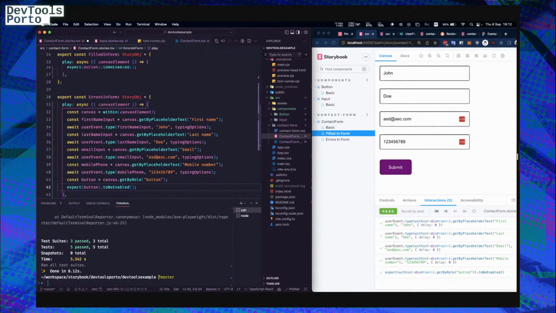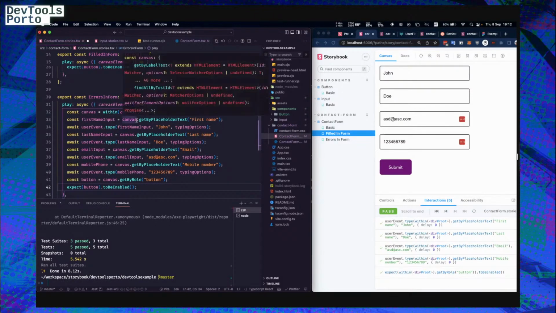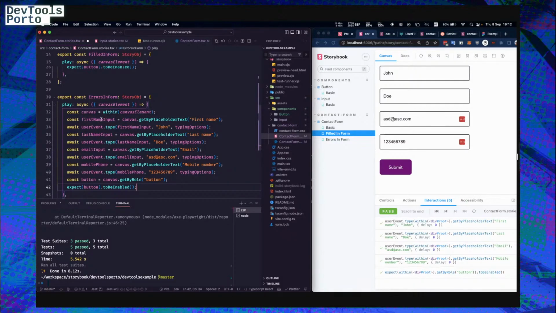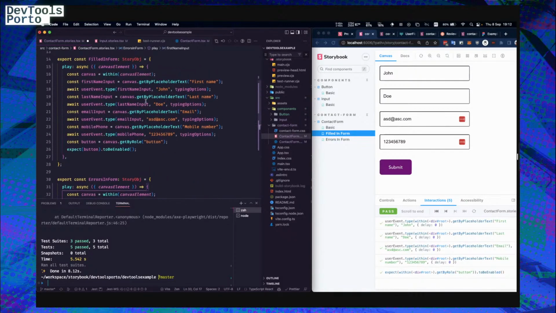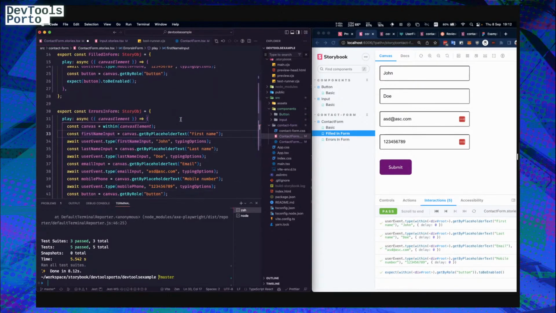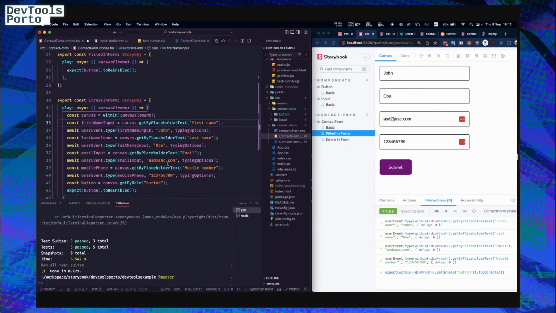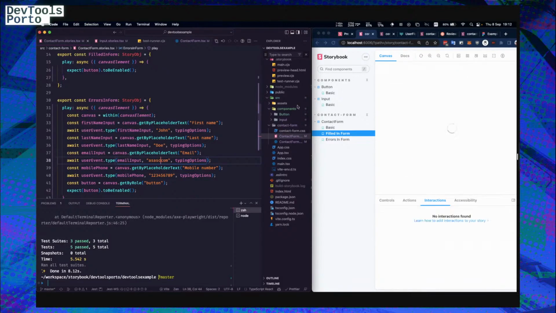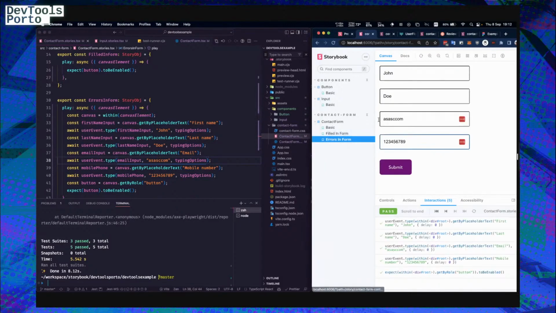And here I could reuse basically the same stuff. All of this is just plain JavaScript. So if I want to make some components and put the first name in a function over here, and it gets me all the elements, I don't have to do all this every time. But just for the sake of demonstrating, I can put in an invalid email, and if I go to the errors story, for some reason this one is not failing, but that's probably my mistake in the code somewhere.